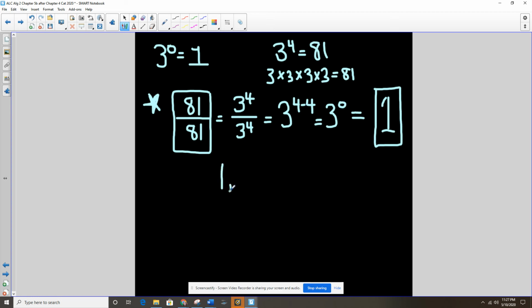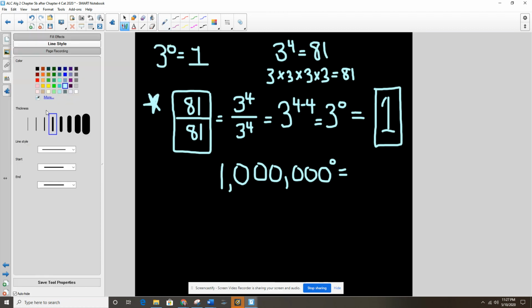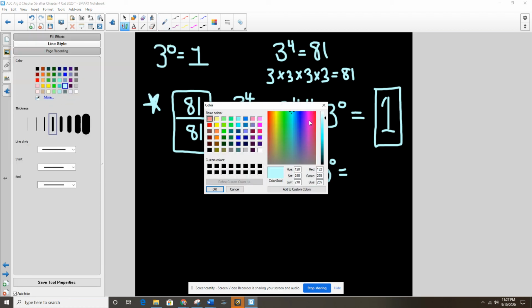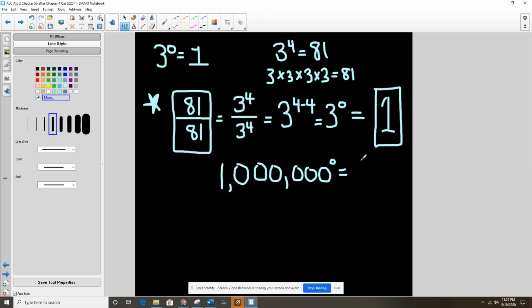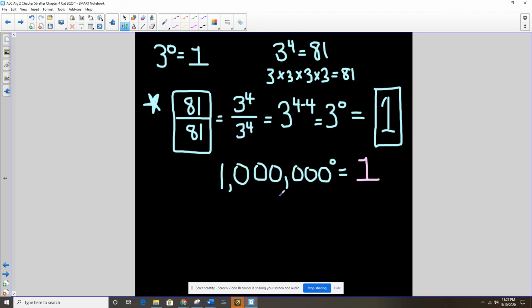So even if I say 1 million, and then I tragically take it to the 0 power, it just equals 1. That's it. I mean, really, no matter what you do, whether it's a fun letter like W to the 0 power, it's still 1. Okay, so just keep an eye on that. That's something that we're going to use in the math this chapter.